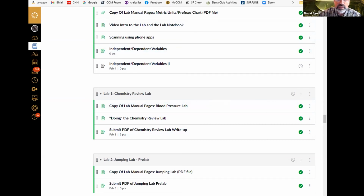So are there any questions about any of this stuff? I have one about the Scantrons for our exams. Do we need to get that through the bookstore? I've never had to buy a Scantron. I mean, that's where usually you buy them. You could probably get them on Amazon. You could probably get anything on Amazon. They usually come in packs. Like if you buy 6 at once, they're cheaper than if you buy 1 at a time. You want the big ones, right? Yeah, the big ones that have 50 questions on each side. Yeah, so the Scantron, and you're not going to need a Scantron for like a month. So you've got some time before that happens.